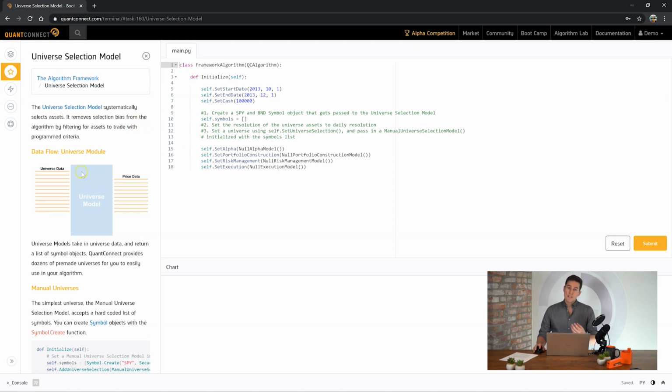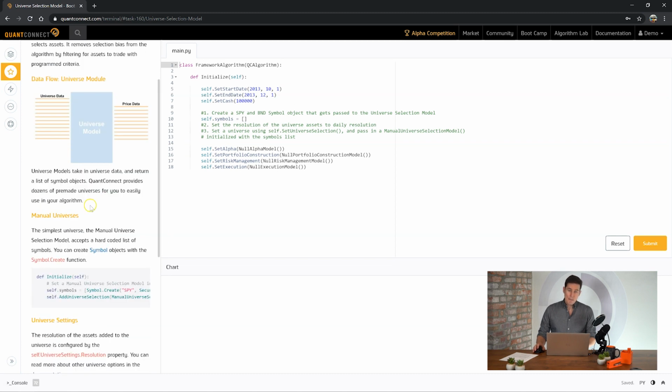Its core inputs are universe data, and the output needs to be a list of the symbols that you'd like involved in the algorithm. For example, you can imagine a myriad of different universe modules: pharmaceutical stocks, healthcare stocks, agricultural stocks, and each of these are different universe modules that presumably could live in your algorithm.